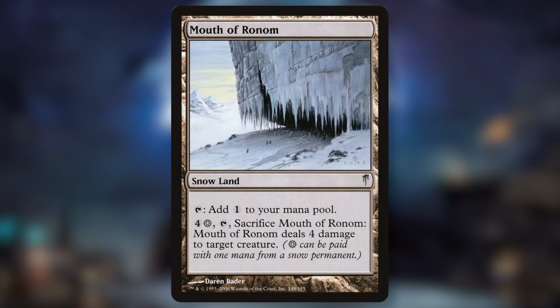Yeah, maybe snow covered. Maybe snow covered if we want to run Mouth of Ranum, right? Yeah, exactly. Hey, you got to kill that Opposition Agent somehow. The opportunity cost is so low. It's so good. So it's stuff like that. You get the opportunity to not actually have to run these expensive lands that make the deck essentially more efficient. We'll talk about that a little bit later.